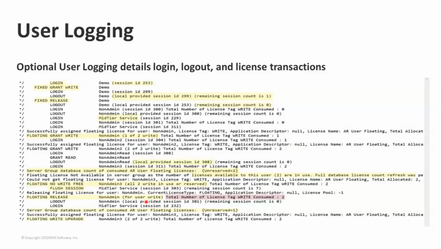If application licenses were involved here, the name of the license would be listed in this log file as well. And then I've highlighted this other line here in a different color, just to point out that it actually is not an accurate reading when a license is released, and this should not be in the log file. It's going to be removed in a future release, because when a license is released on a given server, there's no guarantee that it's going to be released on all servers, because again, the user might have other sessions on those other servers.